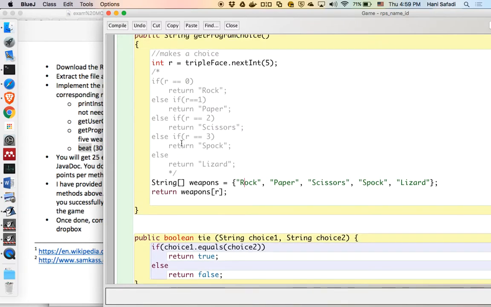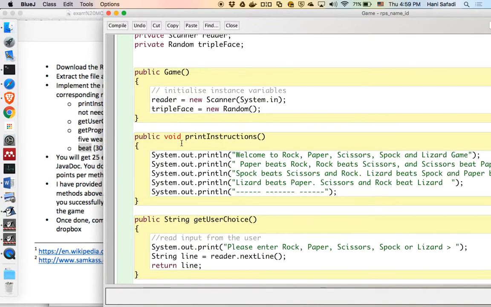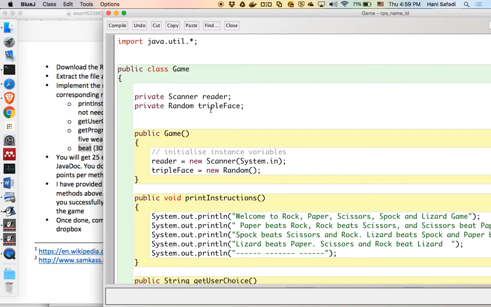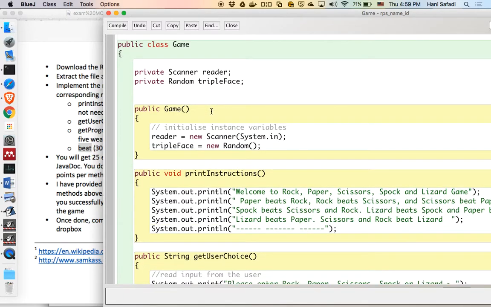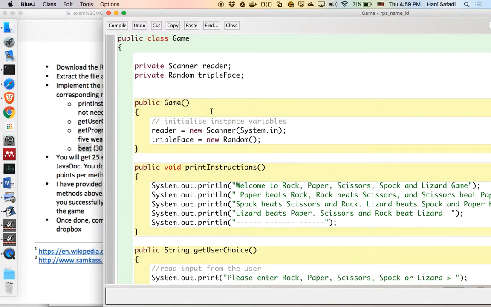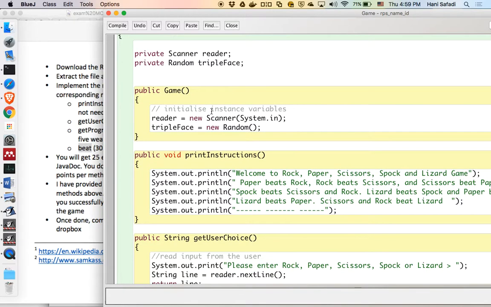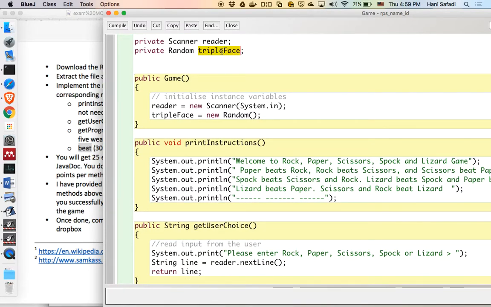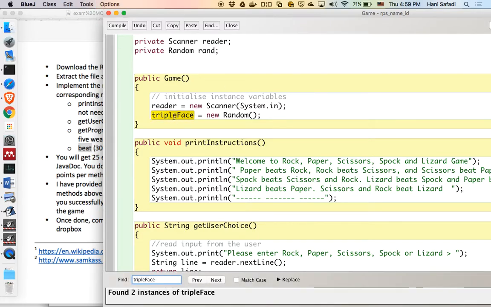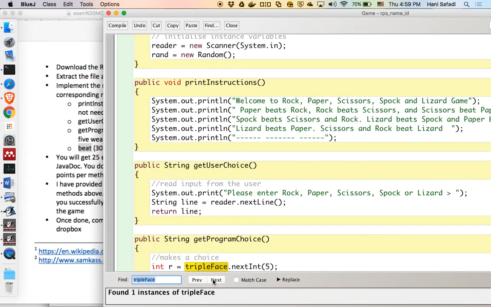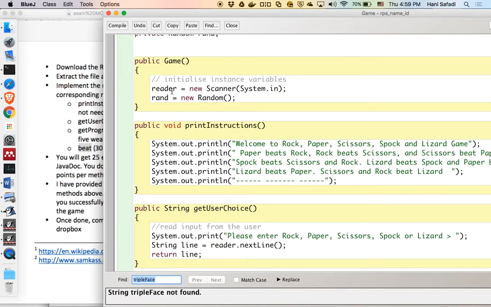So is triple face, that's just like a random number? So triple face, now it's pentaface. It's basically a random number generator, and for some reason we're talking about Batman in the class, and we use double face as an example. This is a triple face. You're getting a number by one of the 3, right? So maybe this is not the best name, so I'm going to take it out. That's just a variable name.